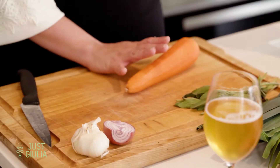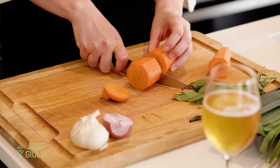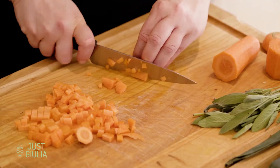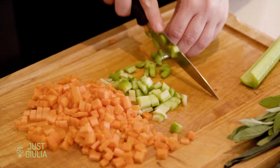For the stuffing we're going to start with a very classic mirepoix. So we have carrot, onion, a leek, garlic, and shallot. We're going to sweat those off and then combine them with our other stuffing ingredients. We want to make sure we cut each ingredient into little teeny tiny bite sizes. Now we're going to do two stalks of celery. I don't know a ton of people that use leeks for stuffing, but I started using it and it's just so good.